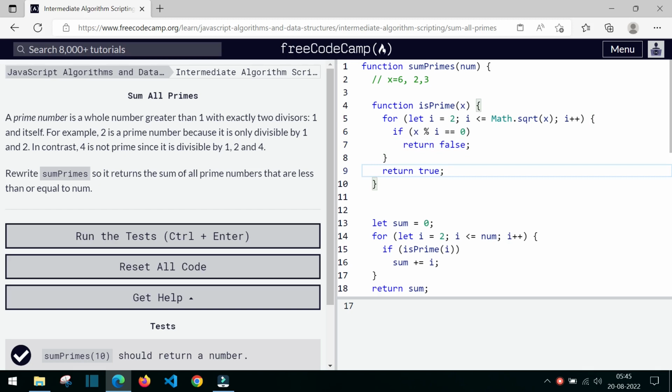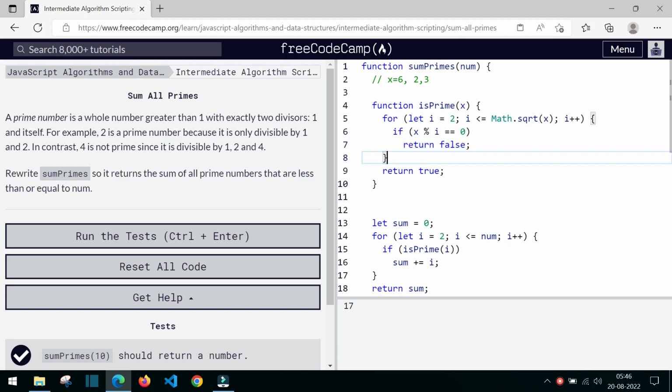And then we will be adding 1 to the value of i, okay. So now it will become 3. And we will check whether 6 is divided by 3. And for that also it will be leaving remainder 0. So this is not considered a prime number. So again it will be returning false, okay.